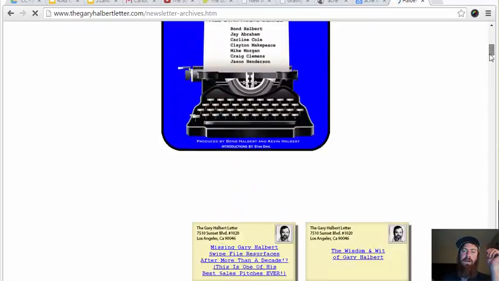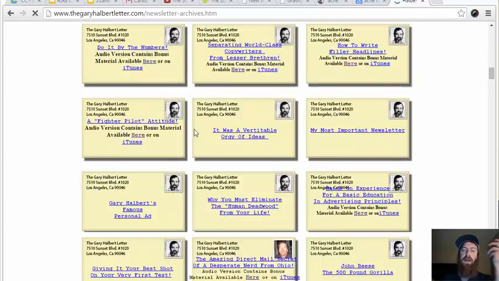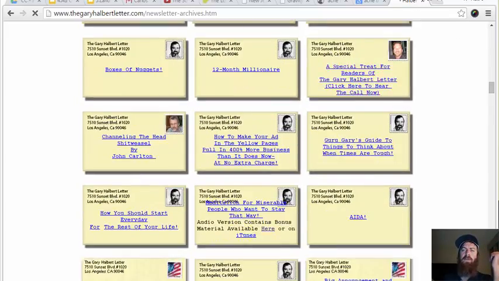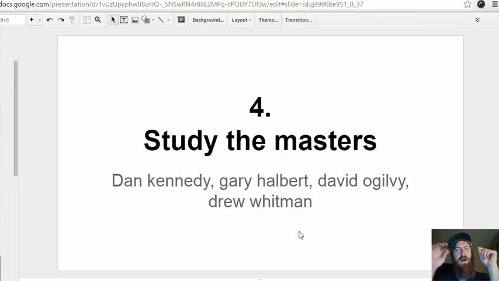And what you'll see, enter your email there. Each of these are letters on copywriting and how to do better copywriting. It's over 1,200, I think 1,200 pages total worth of information there, and you can learn a lot from it if that's something that you have the time and desire to learn. David Ogilvy, he has a great book called Ogilvy on Advertising. He's an English ad man who came over to America and did a lot of big brand advertising. And also Drew Eric Whitman, who wrote the book Cashvertising. Cashvertising is the best tactical book on copywriting that will give you specific ideas.